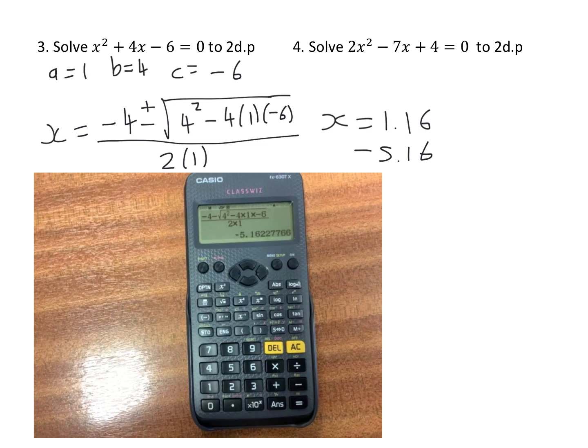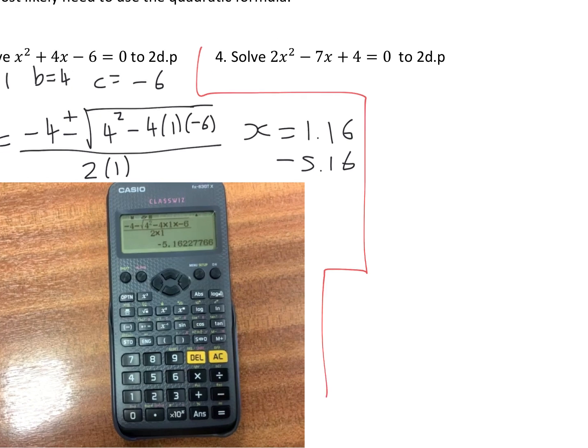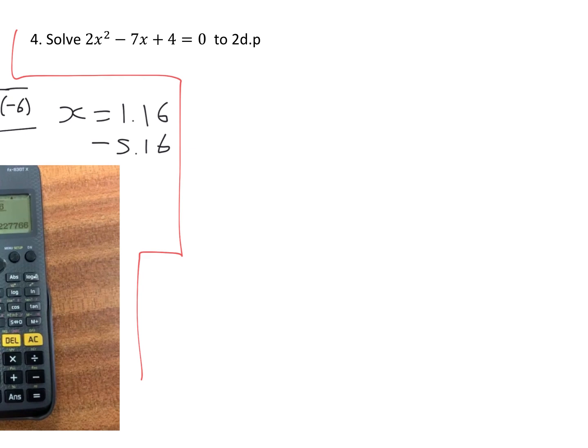I just need to be very careful to get your A, B, and C correct, and then make sure you put it into the calculator correctly. I didn't put the brackets around it on mine, but it would be good practice to do that, especially maybe in this harder one. If you don't know which one is the harder and easier, you're best just doing it all the time with the brackets around it. So run out of space, so we'll put it over here. Okay, let's try this again.